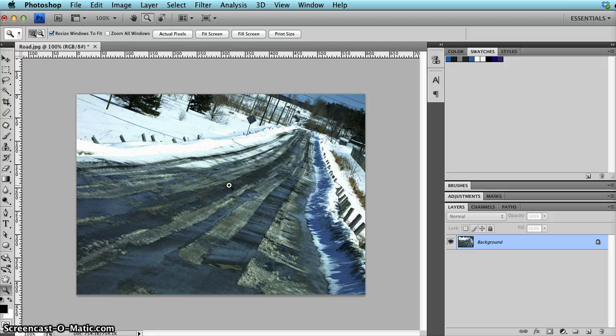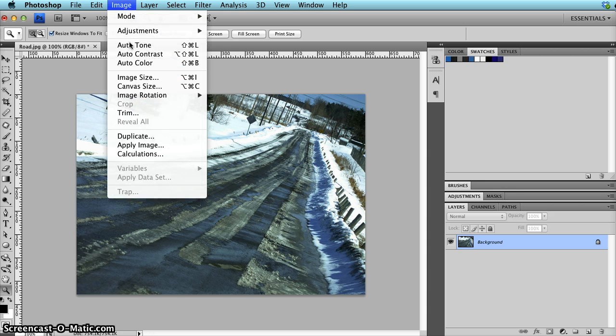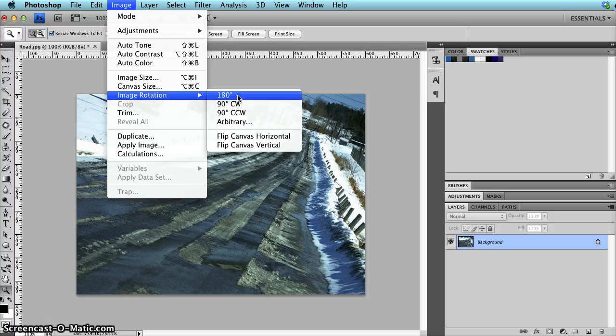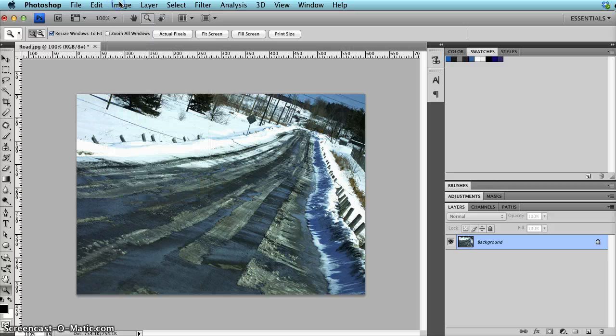Now how to rotate your photos, because sometimes the line of the horizon is not exactly straight on our photo, exactly like here, for example. You could choose to rotate manually by giving a number, like 40 degrees, 90 degrees. In most cases, it's just what you need, and I show you that. Image rotation, and you can go 180 degrees, 90 degrees clockwise, or 90 degrees counterclockwise. But I want to show you a little trick that's very convenient, mainly for the horizon line.